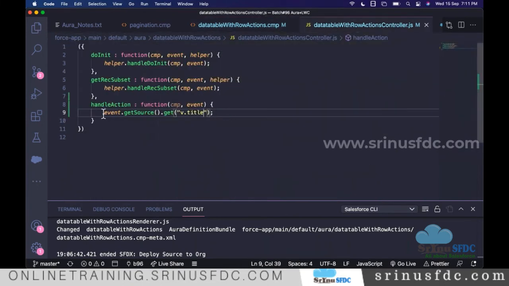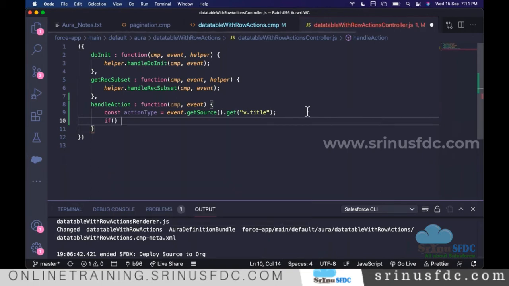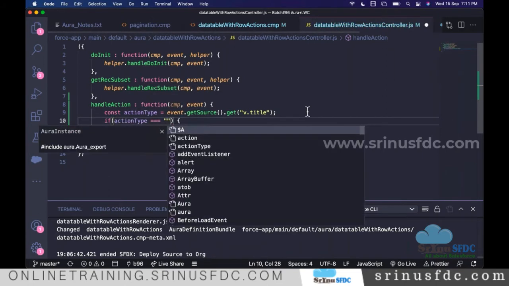So now here I'll check. So maybe here a constant. I'll say action type is equal to. If the action type is equal to edit, the behavior should be different. Action type is equal to edit.